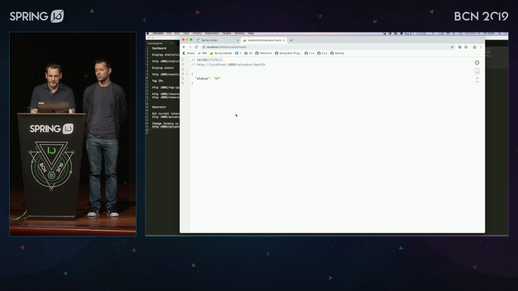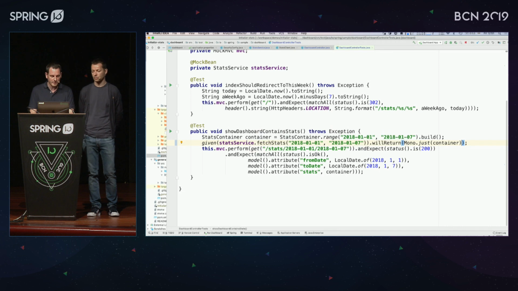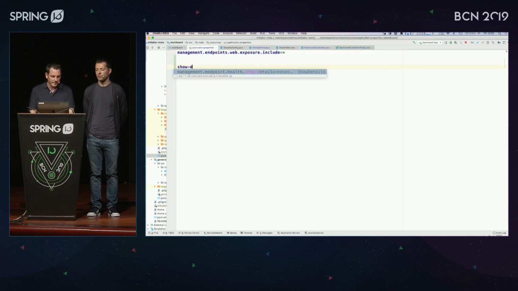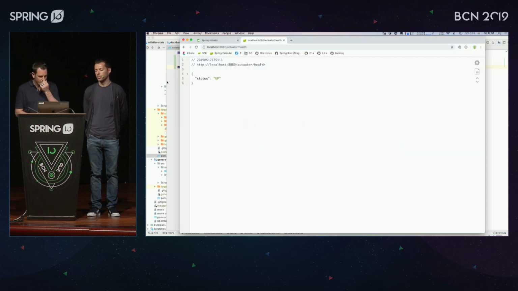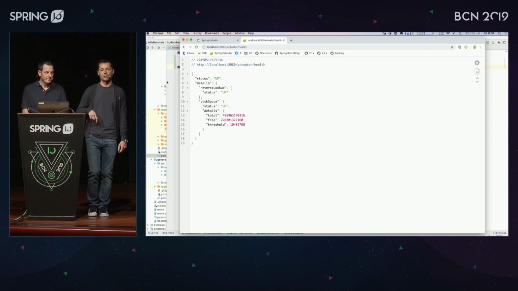So that's what you get by default with Spring Boot 2. You don't get any details, so you basically have to opt in to get more details. So let me actually do that quickly. We'd like to see the details of the health endpoint to see if we got more things than just up. In our case, I believe we've built a specific health indicator to know about the reverse lookup service to see if it's up. What that indicator is doing is just sending a query to that service, seeing if everything works out, and then saying up or down. And in our case, it's still up. So it doesn't say much.